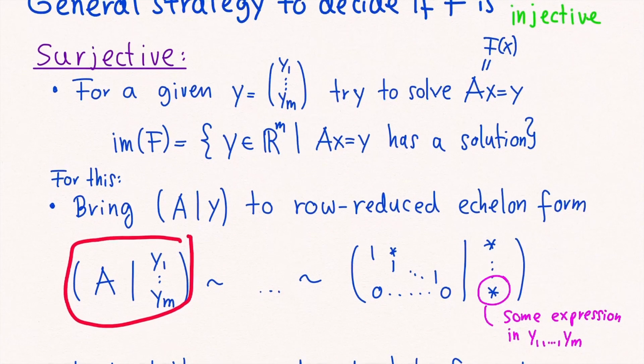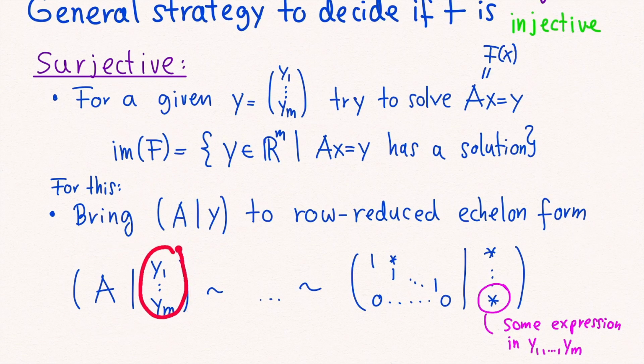What we do is we always just write arbitrary y1 up to ym on the right side, and on the left side, we just write the matrix of the linear map F. And then we will do some row operations to bring it onto row-reduced echelon form. So the left side will look something like this. I will have some pivot elements here, and on the right side, I will have some stuff. This stuff will depend on the y's, because in these row operations, I subtract rows from each other and multiply rows with some numbers. So this stuff here are just some combinations of these y's.